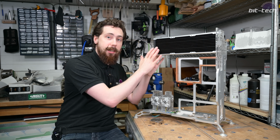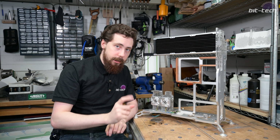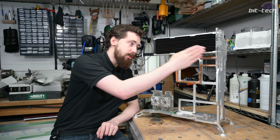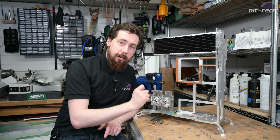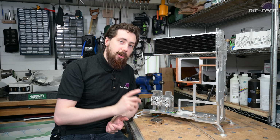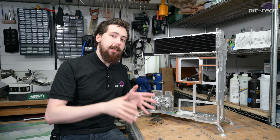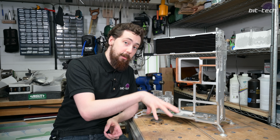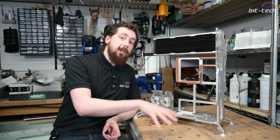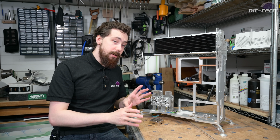So this radiator obviously needs to be replaced, which means I need to make a new distro plate for that, but I can't go ahead and make the new distro plate because I need to make a new back panel. Why can't I make the new back panel? I have the GPU, but I don't have the EK water block for it yet. So I need the 1390 special limited edition block, and that's still being produced at the time of airing this video.